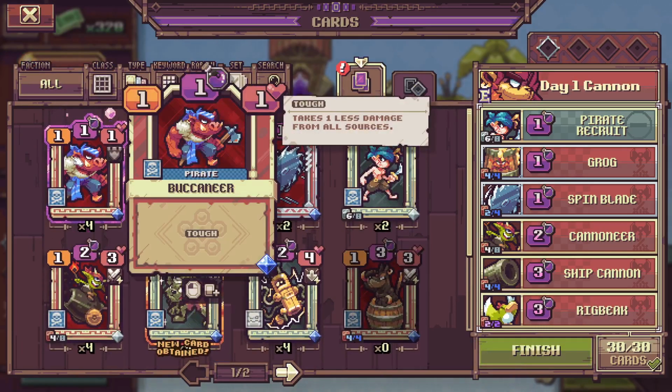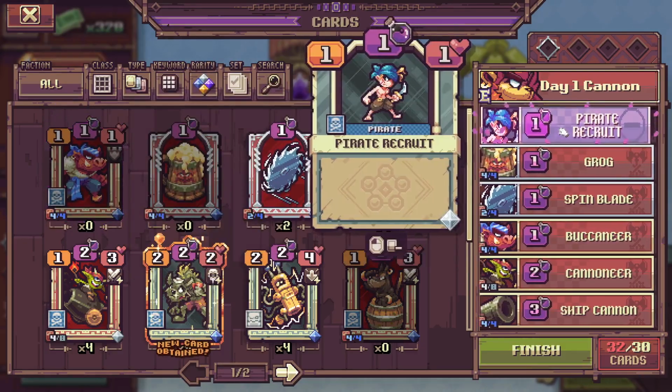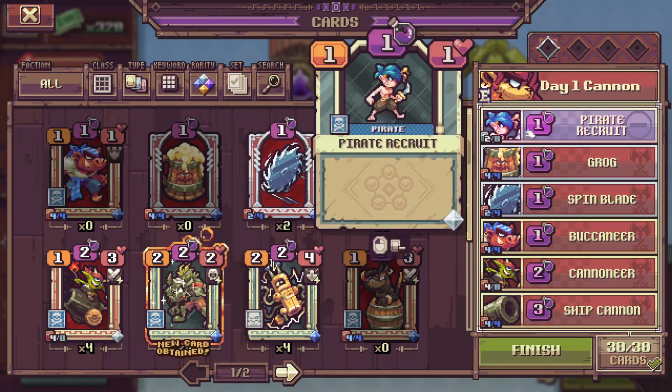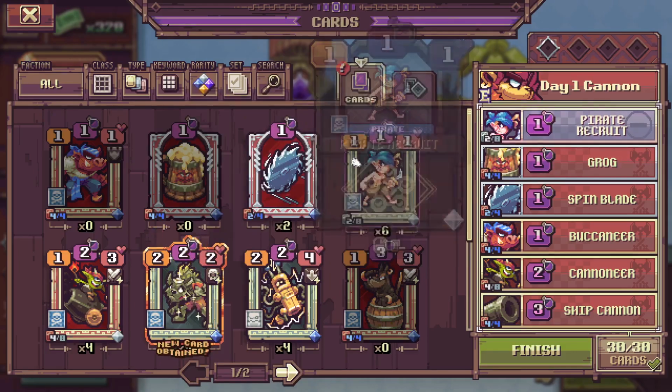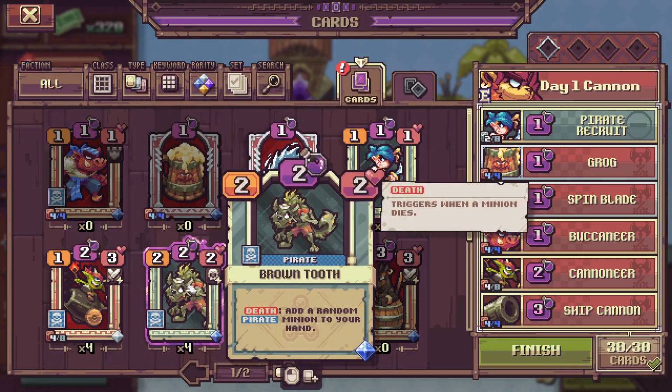This is so funny. This guy was like tailor designed, it feels like, to counterpick the fairy. So it's funny that I neglected to acquire him. Take just a strict 1-for-1 swap. Take 4 pirate recruits out. Put 4 Buccaneers in.